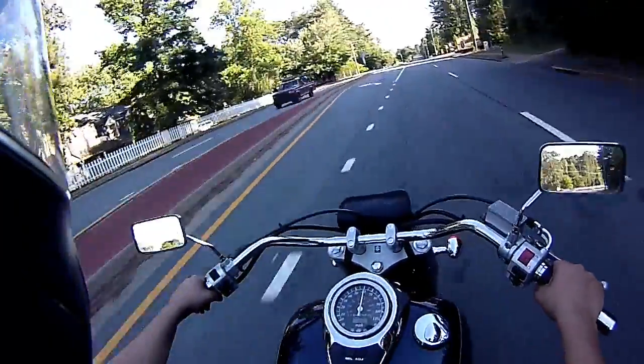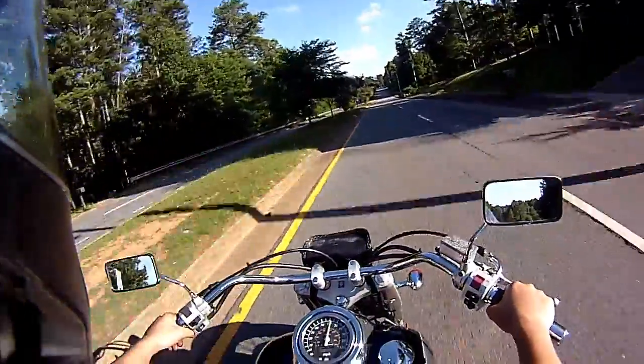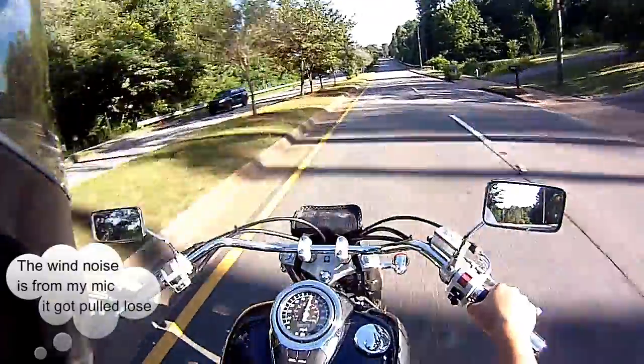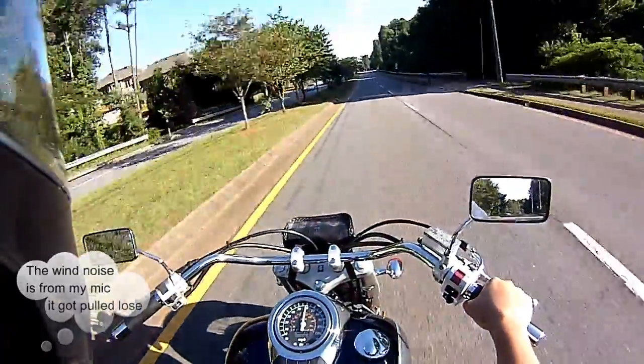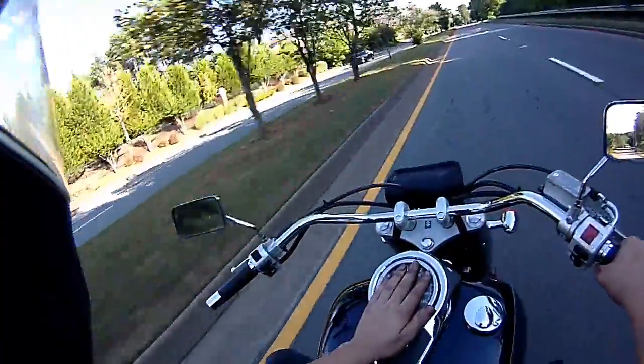Since we're talking about them, I was looking at them, and I kind of made references to me wanting to switch up my bikes. I want to try to get a sports bike and try it out.